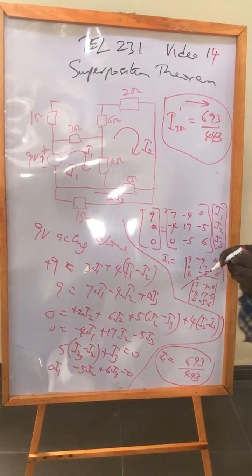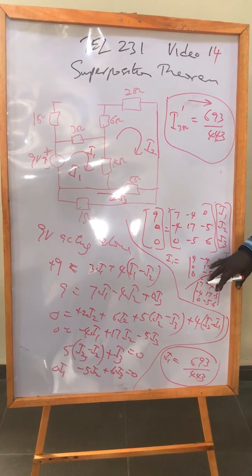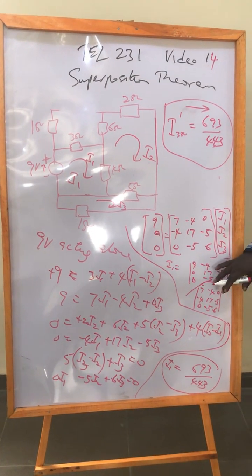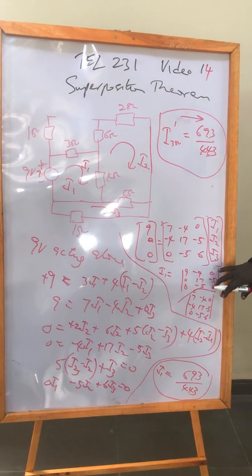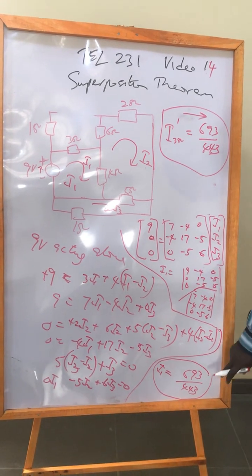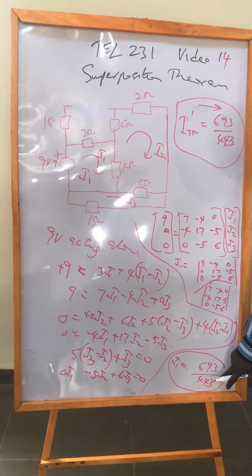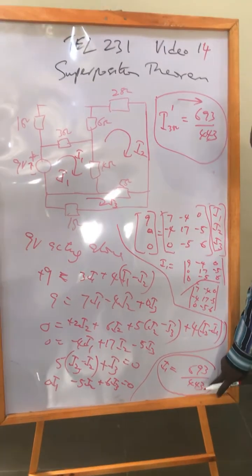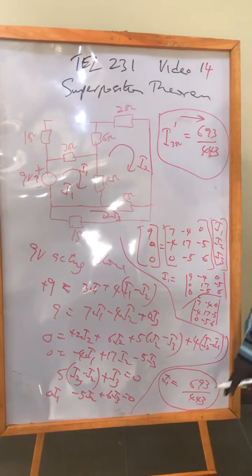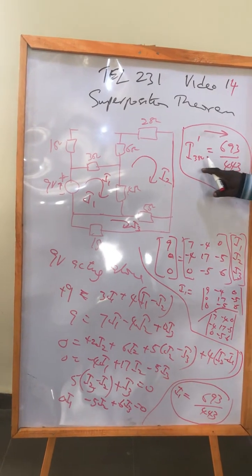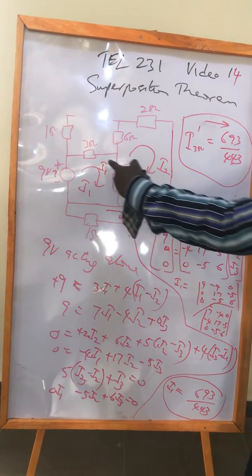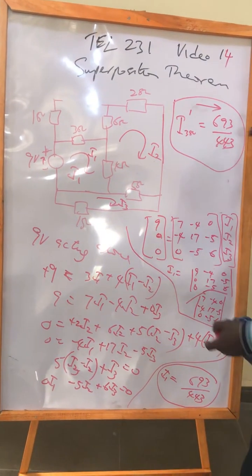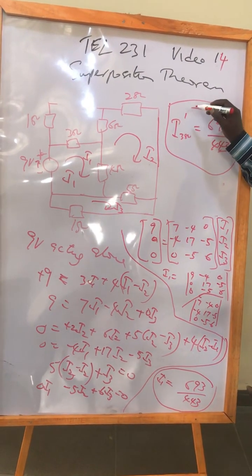Welcome back. We have this Cramer's rule that we are trying to use, trying to find I1. We have computed the determinant, and we have the result here. The numerator is 693, the denominator determinant is 443. I'm rewriting it here. I can say current, because in this case the current through the 3 ohm resistor is this I1. I can say I3 ohm prime.